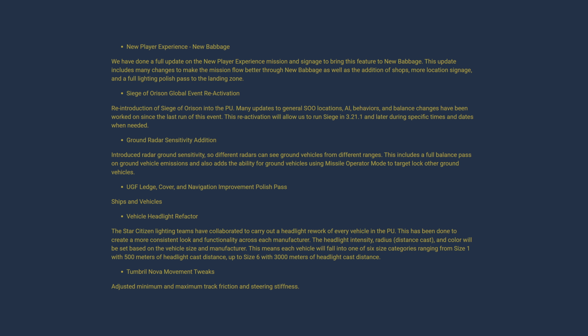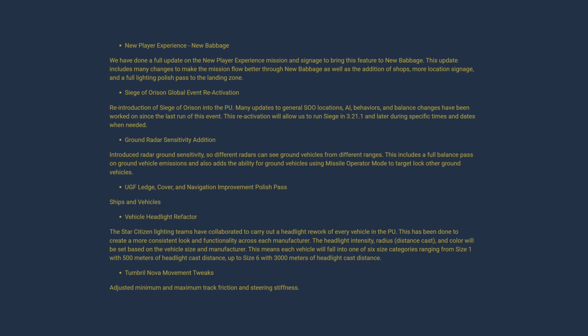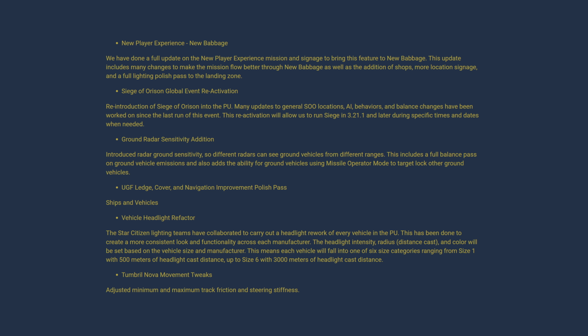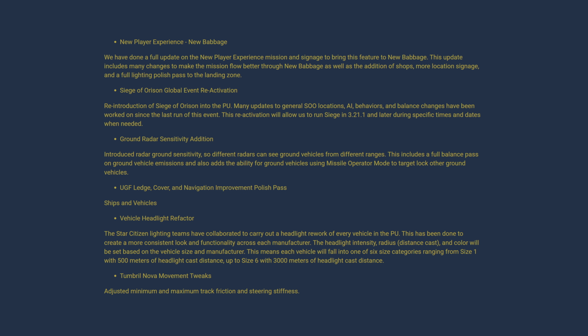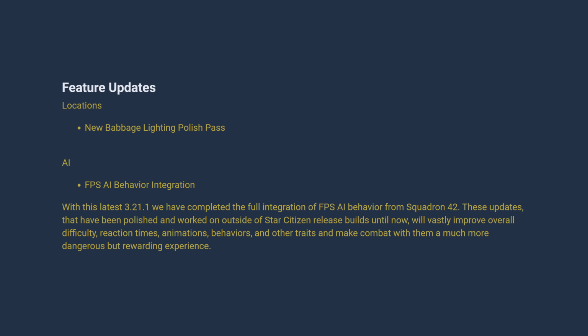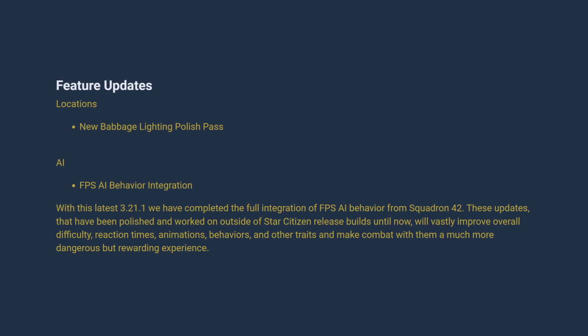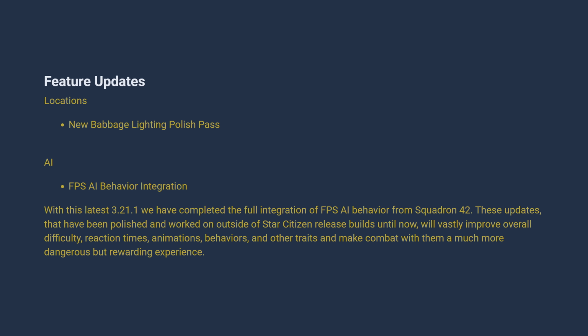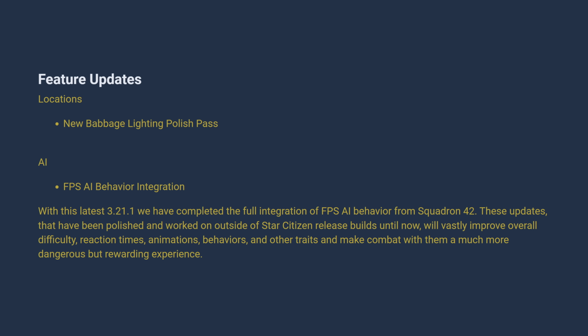UGFs have a lot more ledges that you can mantle over now. Be careful. I fell down the hole in the middle of one of them one time. And then headlights have been refactored and work much better now, as well as the Tumbril Nova getting some tweaks as well. Then we had a Friday patch where they updated New Babbage lighting a little bit because, again, it's the new player experience location, and they started to bring Squadron 42 AI into Star Citizen.